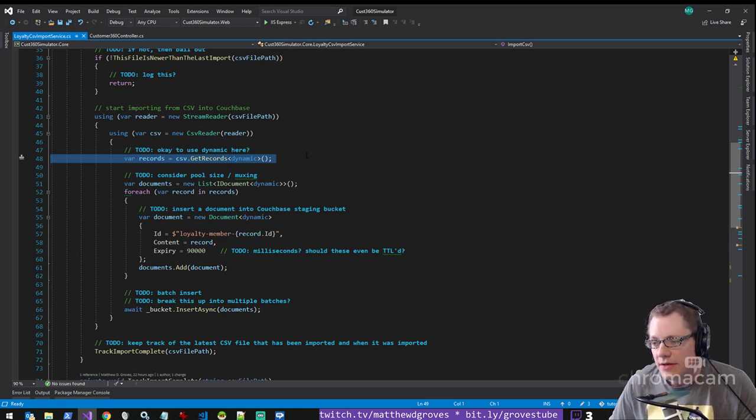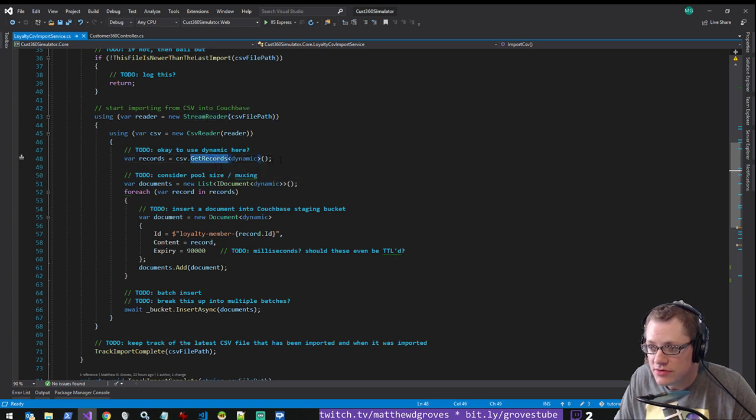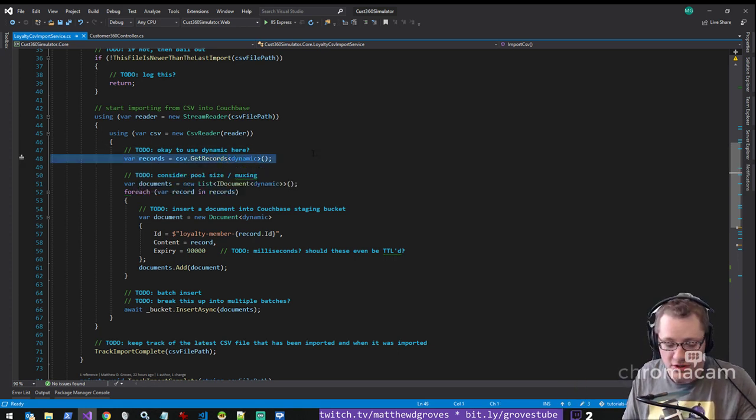Now, I'm a little concerned about this line. I'm using a small set of test data, maybe a dozen or so records. In a production system, this could be 1 million records. It could be hundreds of thousands of records. I'm concerned about, is this going to load everything from a CSV into memory? Or is it going to be some sort of stream? It's a stream reader. Is this going to give me, like, it's an IEnumerable? Is that going to be like a just-in-time sort of reading the CSV file? Or is it going to load it onto memory?